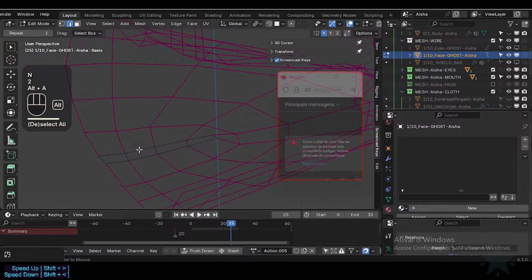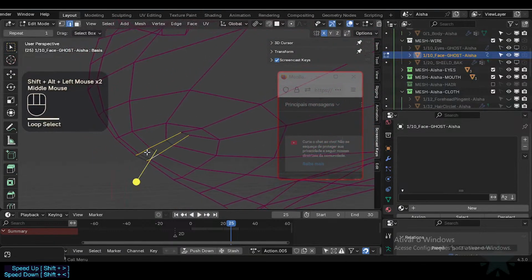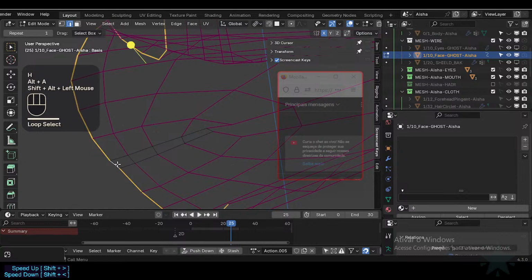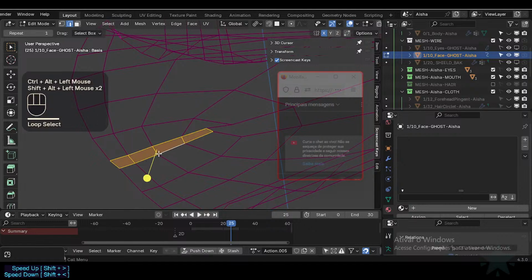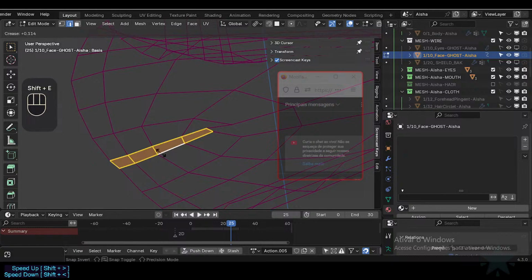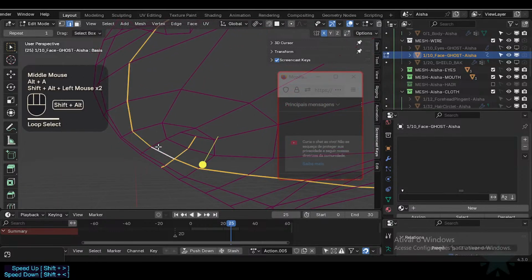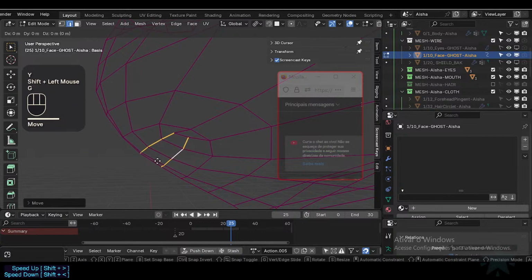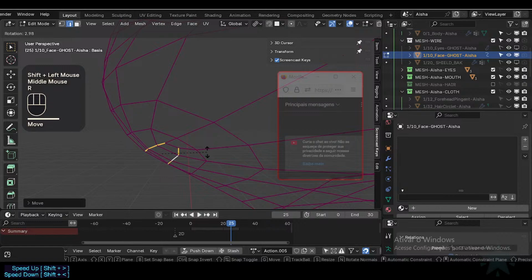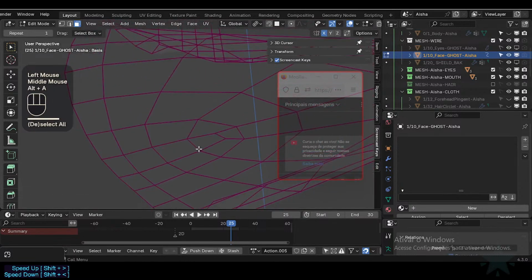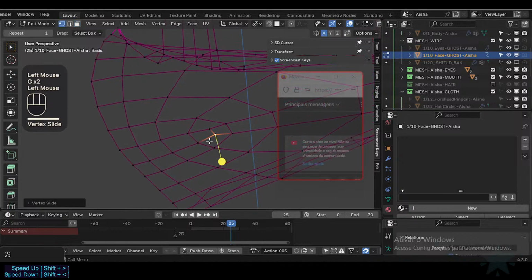creases seams. I remember this technique here. And Shift E 0.3, there we go. Shift H, then we're gonna just GG this. We're gonna try to reorganize this geometry. GY, GX, maybe even rotate a little, so it doesn't need to match, it's just some smoothing stuff, right? GG, there we go.